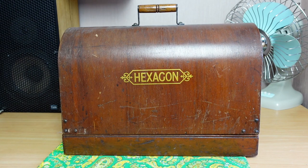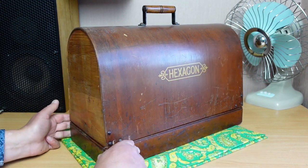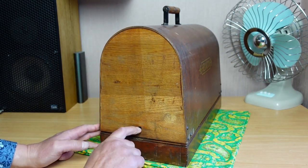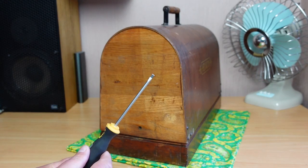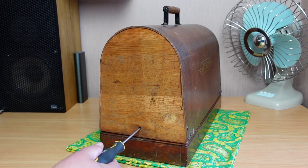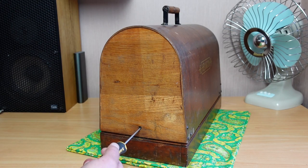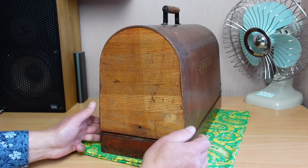I'm not going to go through and do any restoration or anything like that. We'll see if the machine sews and see what needs doing to it and go from there. Some of these machines in the Bentwood case here, like this one and the Singer machines, if you don't have a key you can quite often get away with using a flat headed screwdriver. Just pop the screwdriver in until it locates in the slot there and turn it — clockwise for unlock on this one, though it might be different for different types of machines. That unlocked the lid there.